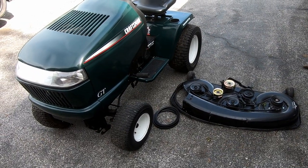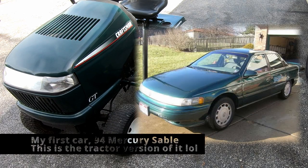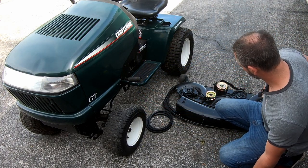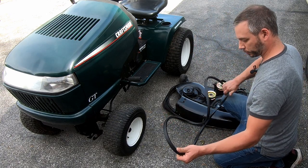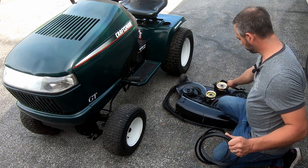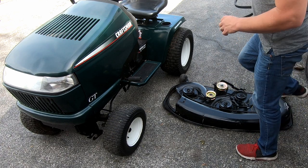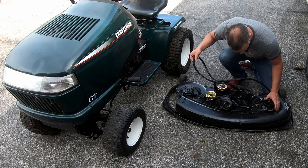All right, so we've got the final piece to the puzzle. It was a belt. Everything else should have already been done. I think you guys saw that in the last video, or the last part of this video. So this belt is what actually runs from the PTO clutch back to this pulley, or these three. Let's see. So this one should go around here.